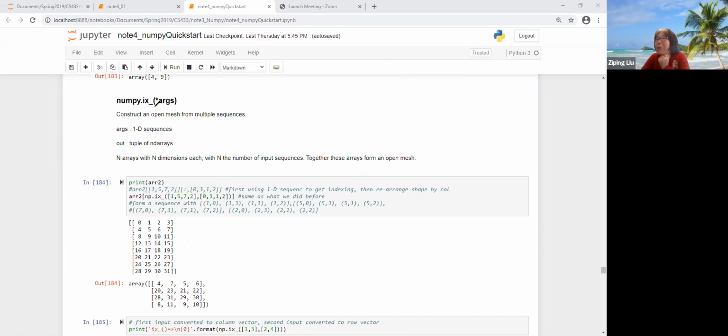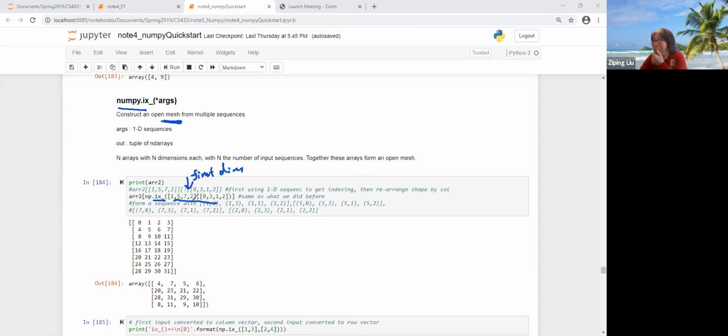There is another way we can do it, because this is quite powerful with mesh processing. So let's see, how do you achieve the same goal? Then you can call this ix_ method, and you plug in the sequences. So this represents the first dimension.